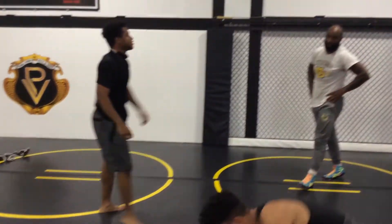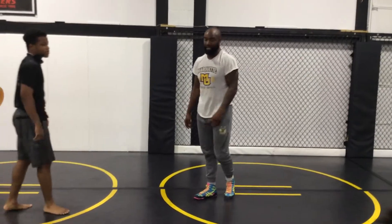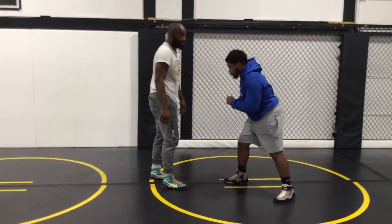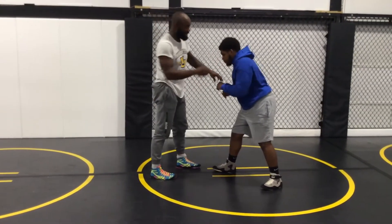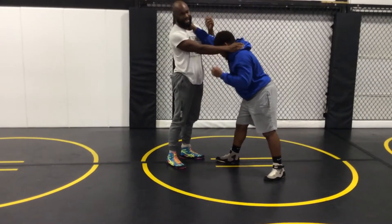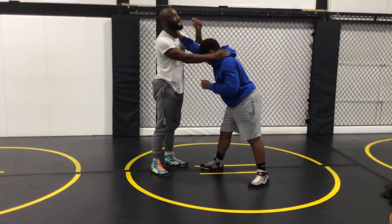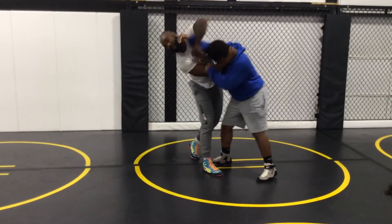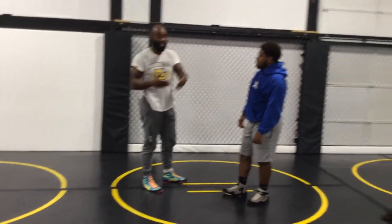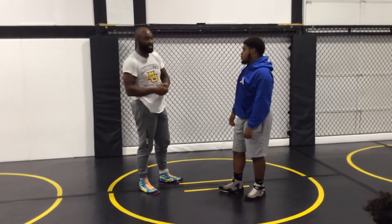Whichever way you want to do it, that's how to finish. There's another variation — I had a friend in college who did it — where you're reaching over the tricep and pulling it as well. I have no idea; I've never been able to do that one. It doesn't feel comfortable, my arm feels weird, it's just not for me personally. I have seen it successfully hit though — it works, it just wasn't for me.